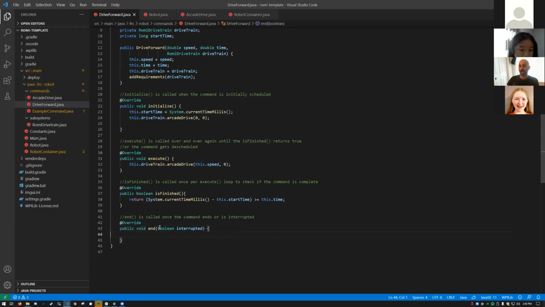So what's going to happen? Can someone tell me, when our command is finished executing, meaning that current time minus start time is greater than or equal to the time we said this command should run, what should happen and what's going to happen?